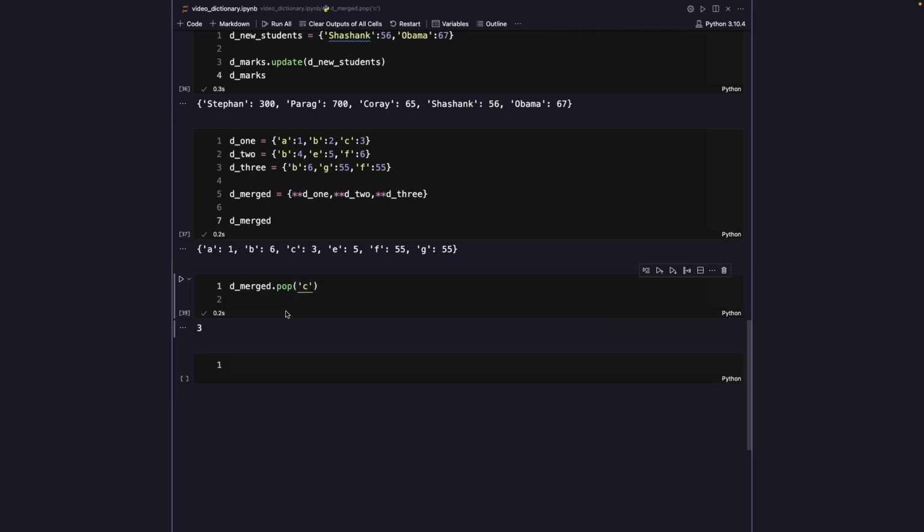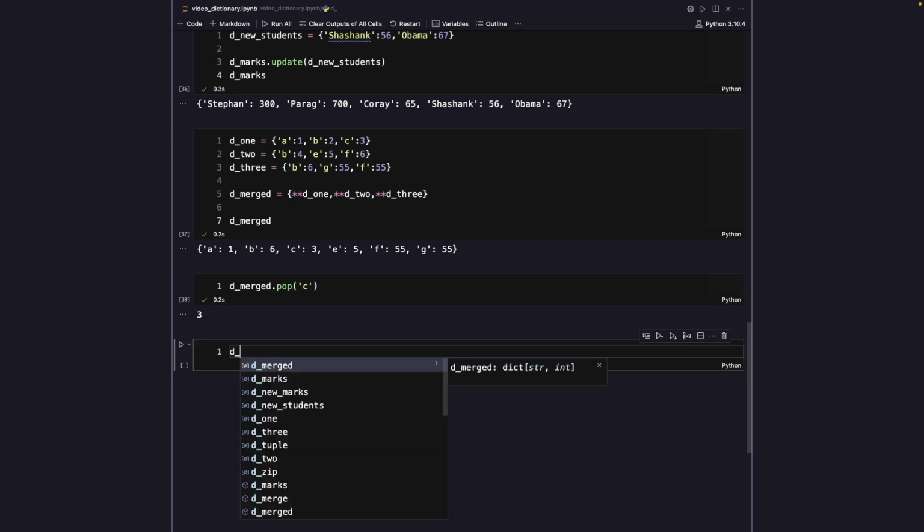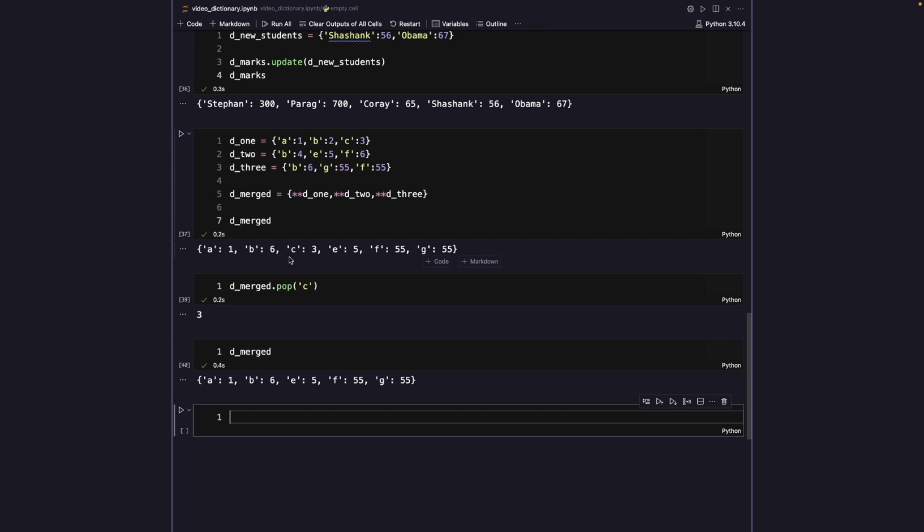Do you see what has happened? It has returned its value, and if you look at d_merged, the C key value pair has gone. So whenever we use the pop method, it will delete that key value pair, and it will return the value of the pair you are deleting.